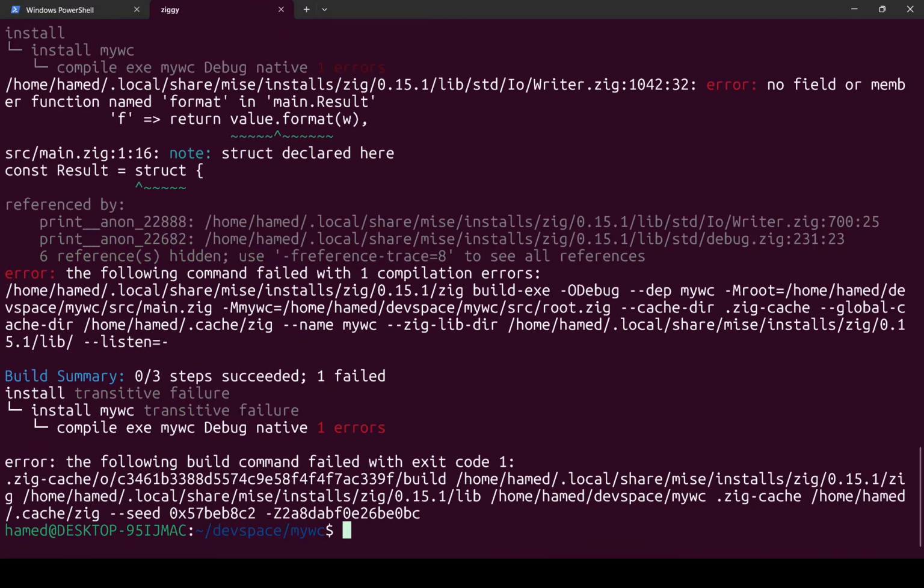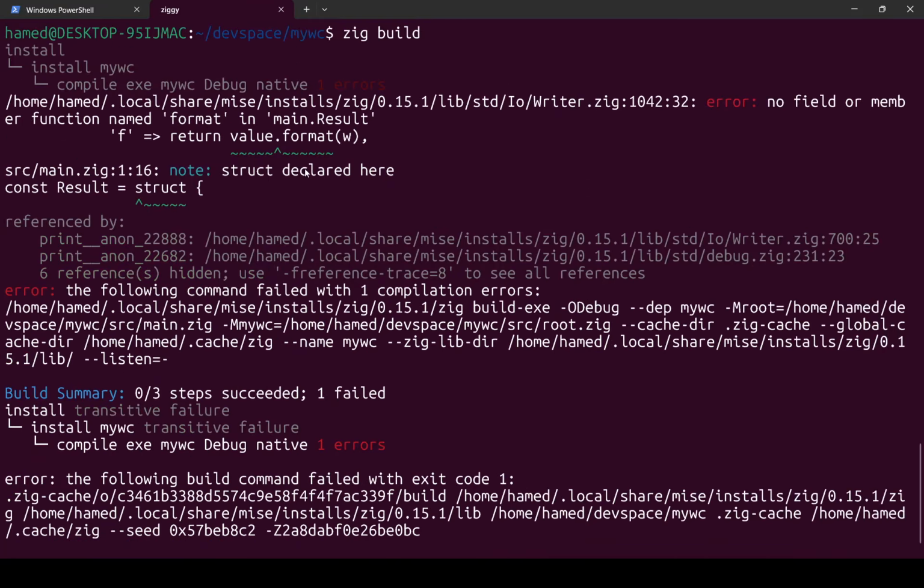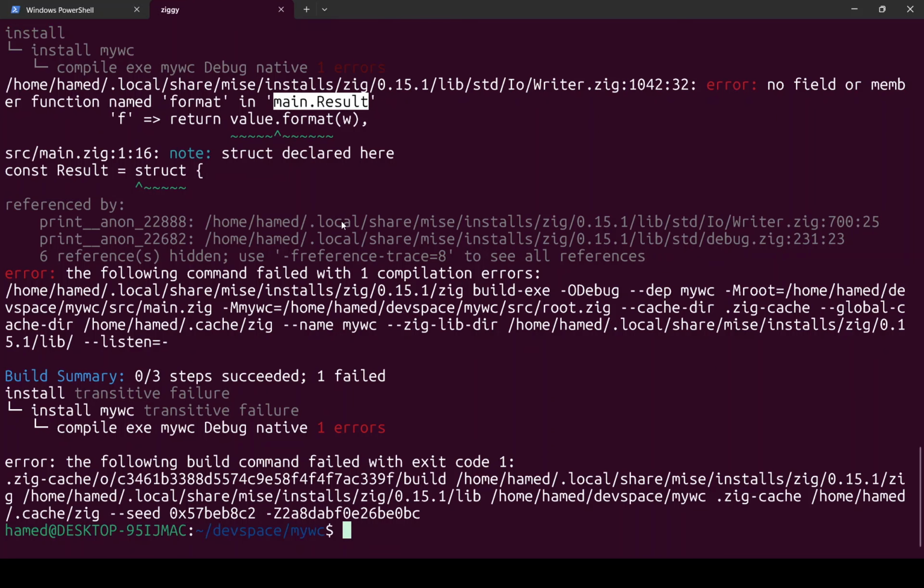Oh, so you see, I forgot to define the format method, so it resulted in that error. In that structure I'm supposed to define a format method. Let's do that.